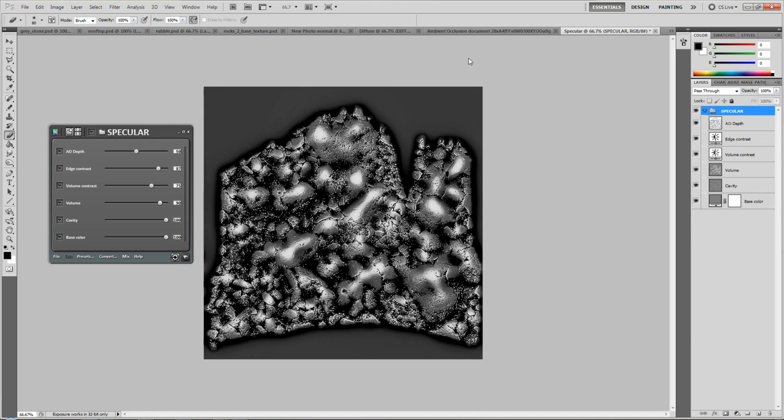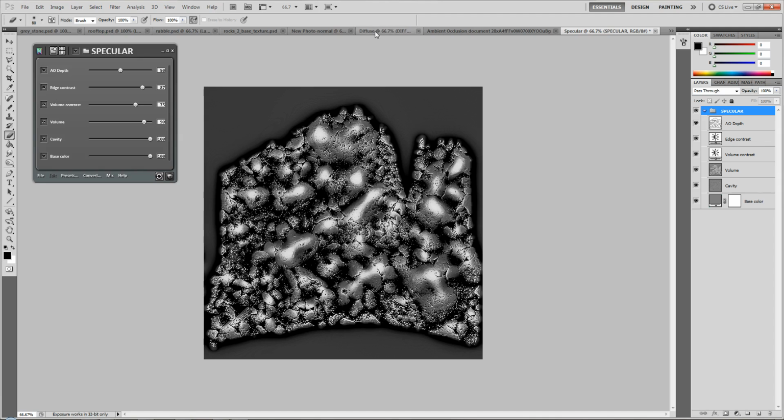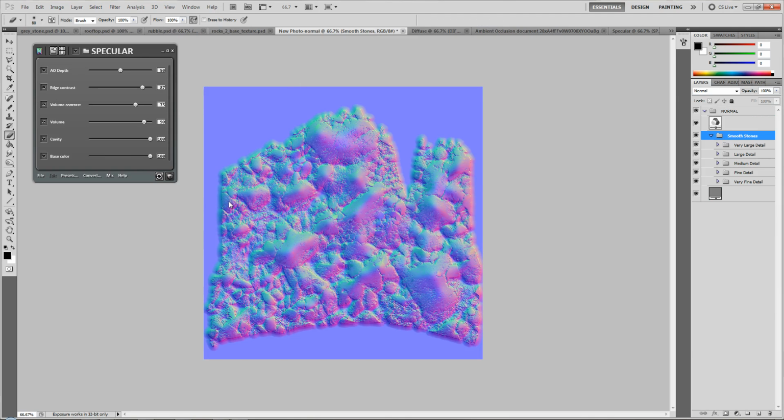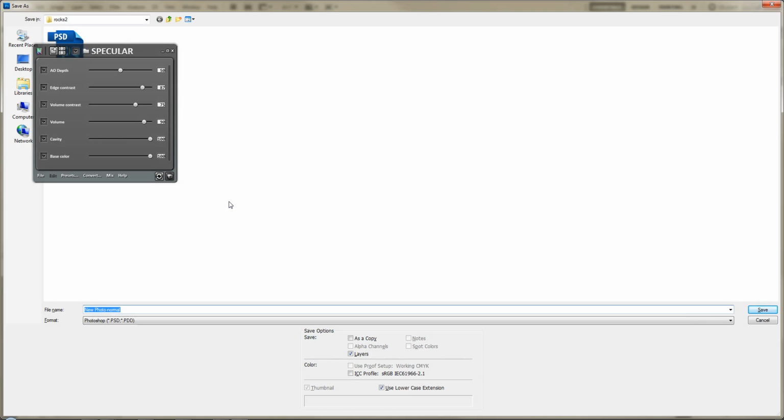So first of all, normal, Control-Shift-S, and this is rocks 2 normal target. And there's rocks 2 diffuse target.